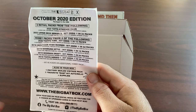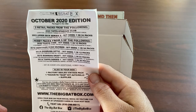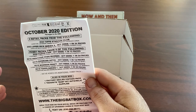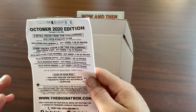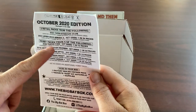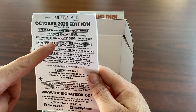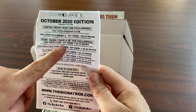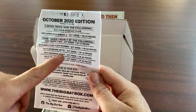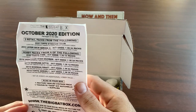The raffle includes two retail packs from: 2020 Stadium Club, which always has really nice photography, and 2003 Upper Deck Series One. I got back into collecting around 2013 when Mike Trout started playing. Series Two hit odds are 1 in 24 packs. Hobby packs from Topps Fire hit odds 1 in 10, Heritage High Number 1 in 24, and Donruss 1 in 12 — so our odds this month are not that great, but we'll see.